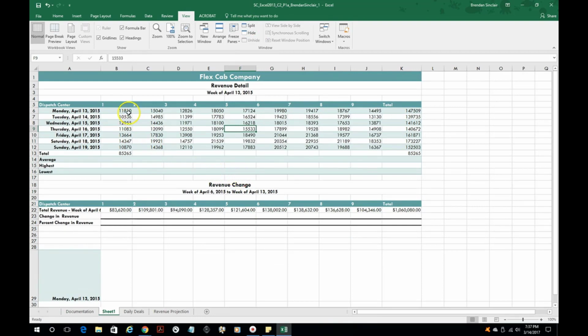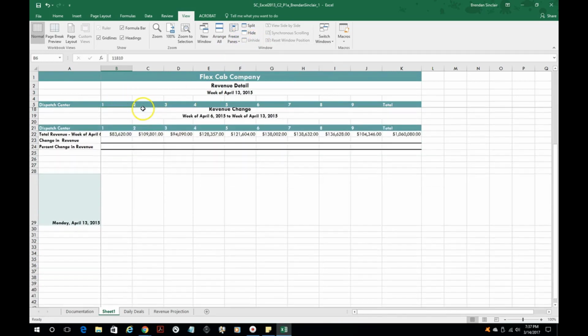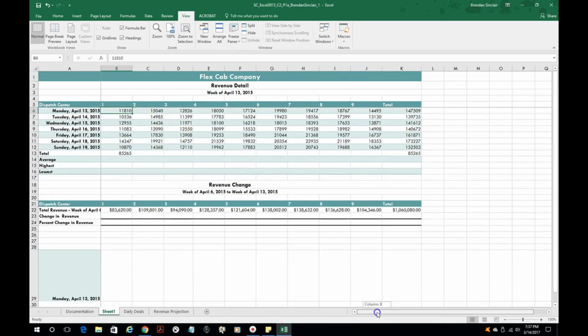Another thing that you might need to do is freeze the panes. So we're still in the View tab, and right here we're going to click Freeze Panes. Now you have a bunch of options. You can freeze just the top row or the first column, or you might have to freeze a specific set of panes. For this, I want to be able to scroll down and still see this, and if I've scrolled right, I want to see this set of cells. So I'm going to put my cursor here in B6, and then I'm going to click Freeze Panes. Now, notice when I scroll down, it still shows me that top and still shows me the dates over here. So that's easy enough to do.